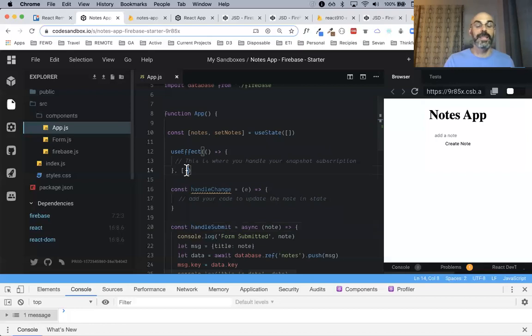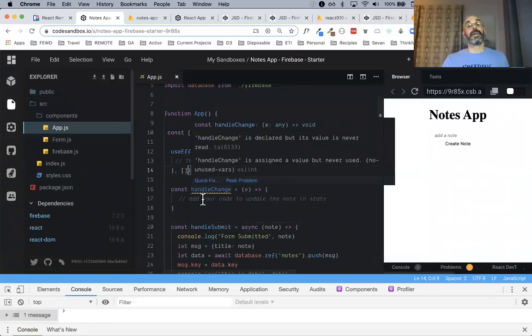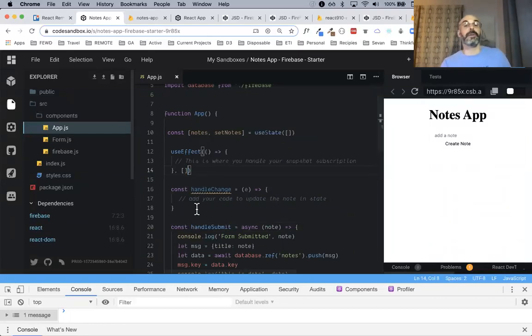Without this, it's a component did update, but you still need to put something in there to indicate what should trigger the update. So if it doesn't have anything, it won't update at all. We don't want it to update. Without this, every time state changes, this thing will run again. We don't want that to happen. We want this just to run once, okay?